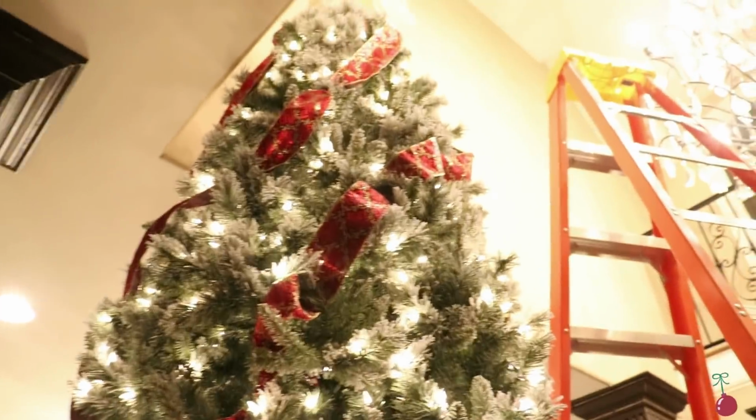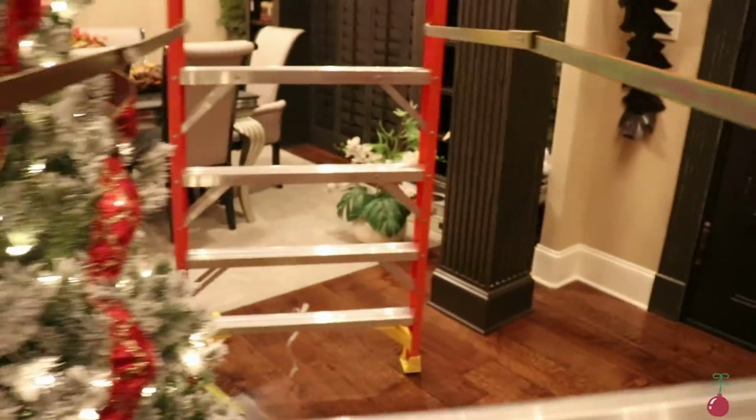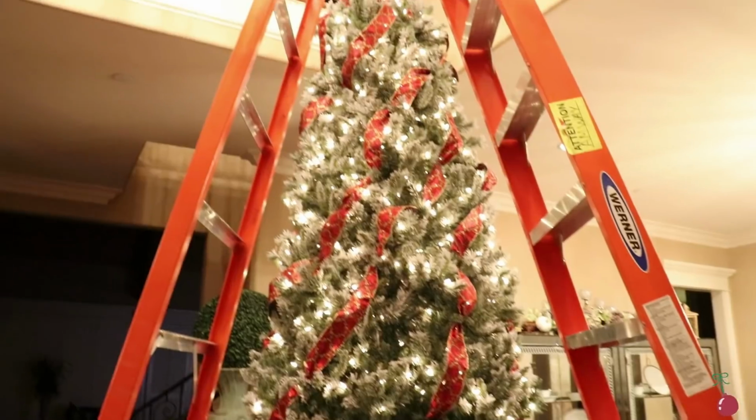Okay, guys, this is what the tree looks like so far with the ribbon on it, with the lights on. I still have so many more areas to go.